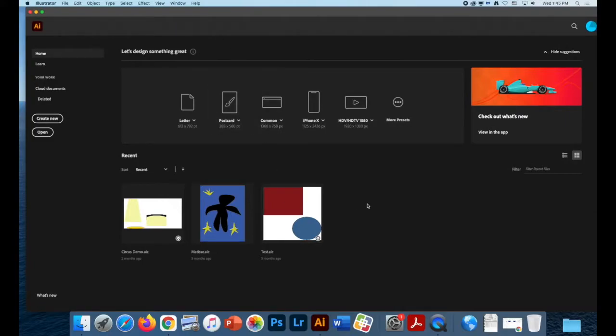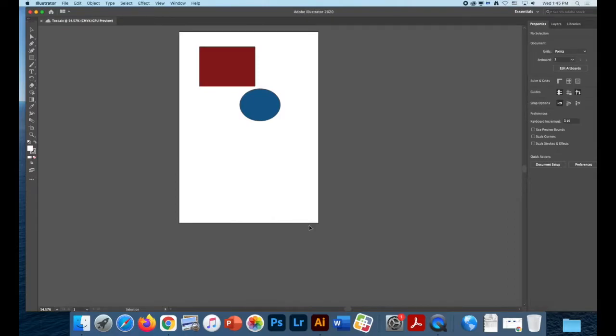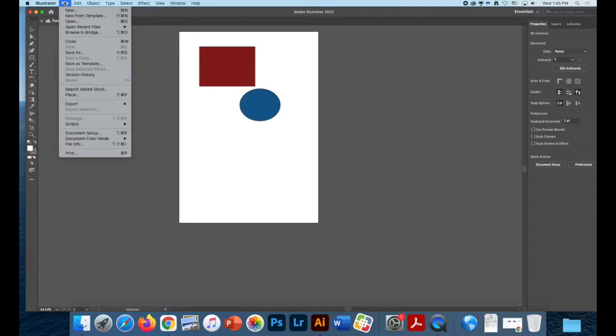The first thing you need to do is open up your files in Illustrator. Notice that right now they are AIC files, which means that they are Illustrator Creative Cloud files. To save your file, open the file you want to change to something that you can save to Drive. Once you do that, there are two ways to save files. The first way is to save as.